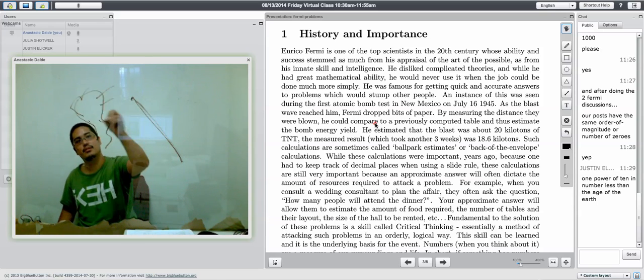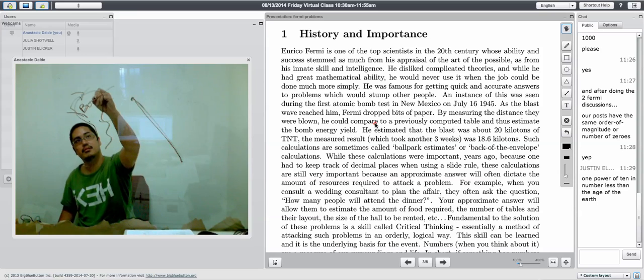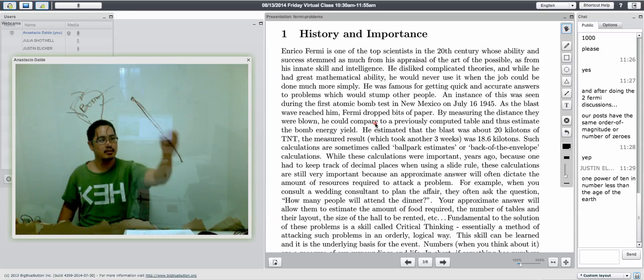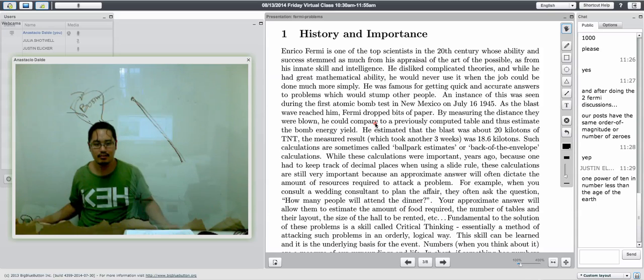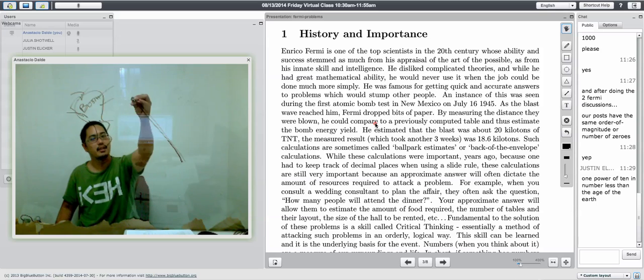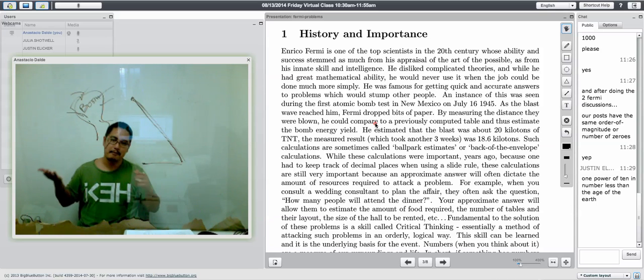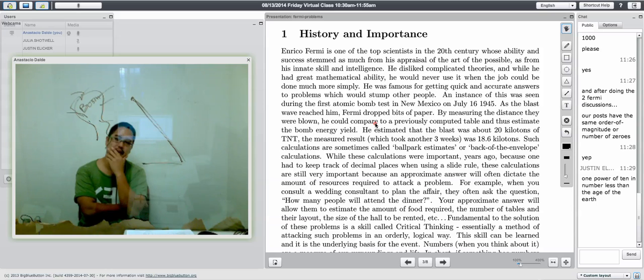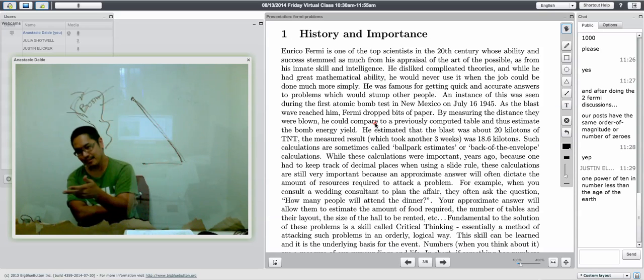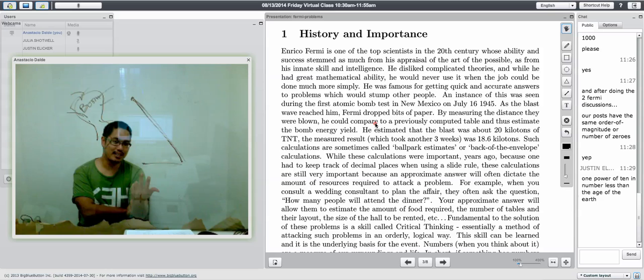Boom. And so the paper fell at an angle because it was blasted away. Now, obviously, he was at a safe enough distance so that he wouldn't be incinerated immediately. But we have the bomb, and then the paper went off at an angle. He looked at it and stared at it for about 5 minutes, and he said, based off that angle, that was about a 20 kiloton TNT blast. And after that, they took another 3 weeks to calculate it. So he did it in about 3 minutes. They took 3 weeks to calculate it. It turns out it was 18.6 kilotons.